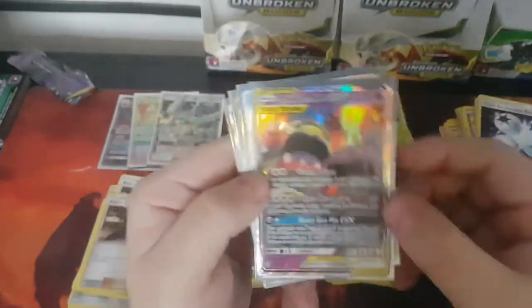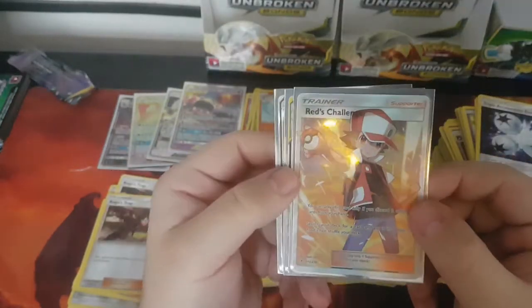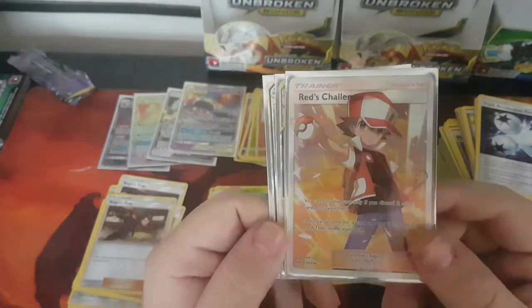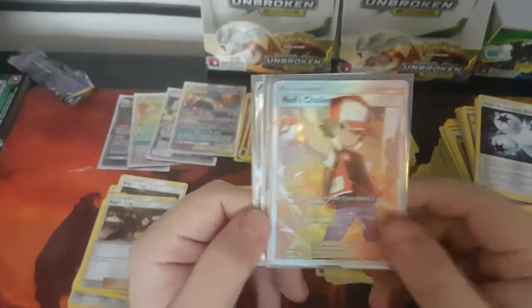We have another normal Muk and Alolan Muk. We have a full-art Reset Challenge, the trainer. You can play this card only if you discard 2 other cards from your hand. Search your deck for a card and put it into your hand and shuffle your deck.